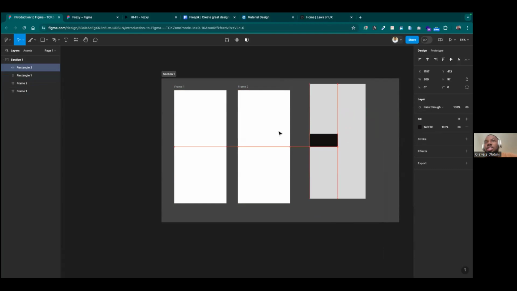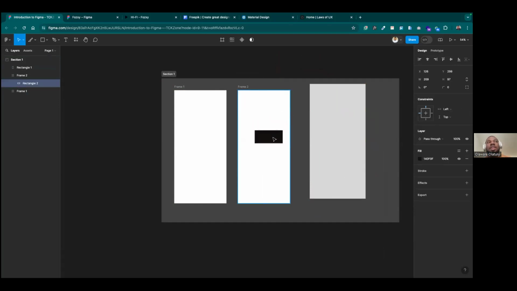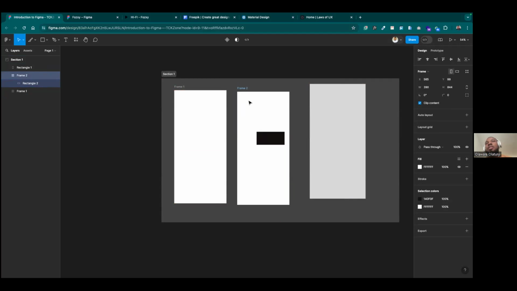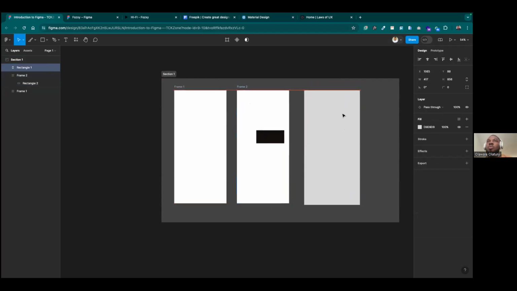But if I draw this rectangle and put it here, see how I drag this way, that frame becomes active. And if you look at this panel, the rectangle I drew came inside this frame too. Now when I move this frame, this rectangle is a child of this frame. So that is basically the difference.